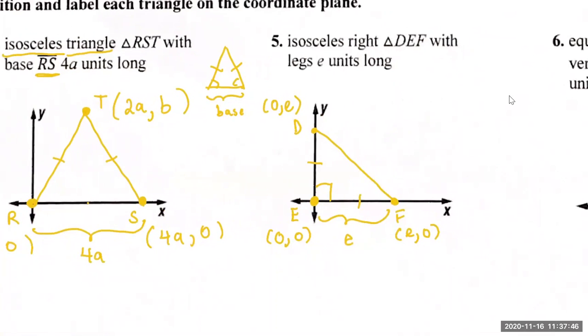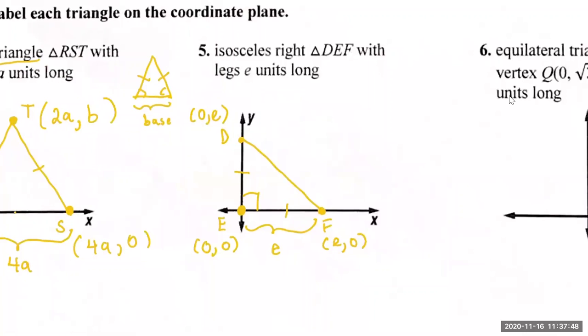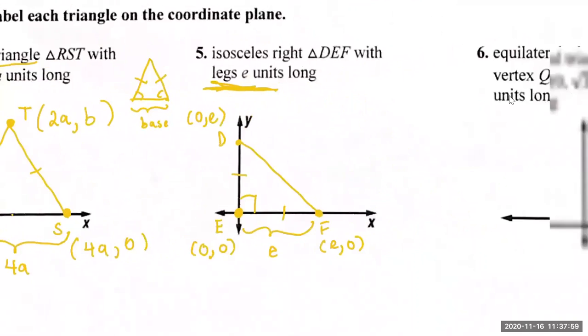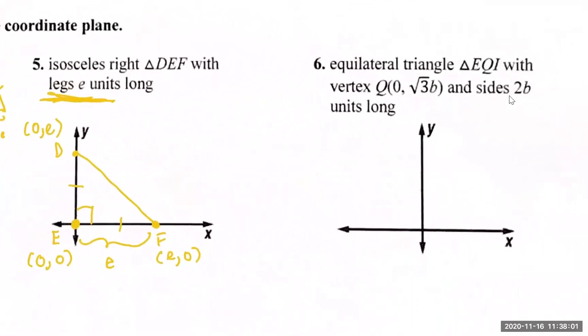So just kind of getting used to figuring out where to put the coordinate, put the legs, put the base. And because this description gave me units of measure based off of the legs, I put the legs on the x and y axis. This one talked about the base, so I put the base on the x axis.